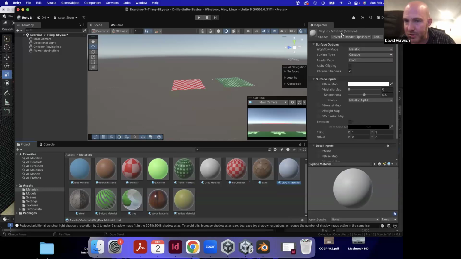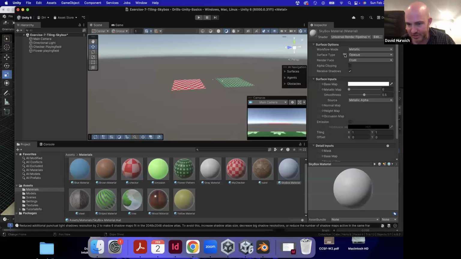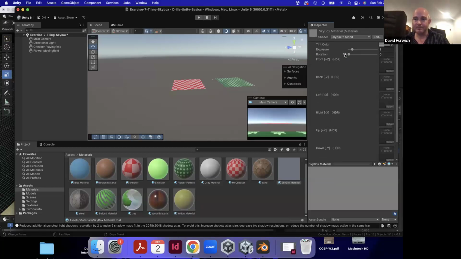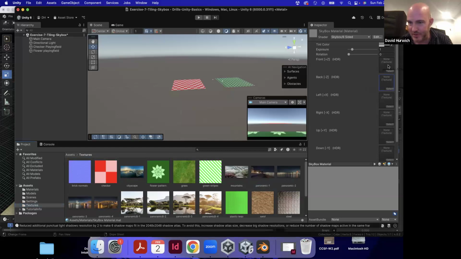Under shader, I'm going to change this to skybox, and I'm going to change this to 6-sided. What this is going to allow me to do is make a cube. I already have some images here. I found a panoramic and I divided it into 4. So I'm going to put this as the front.